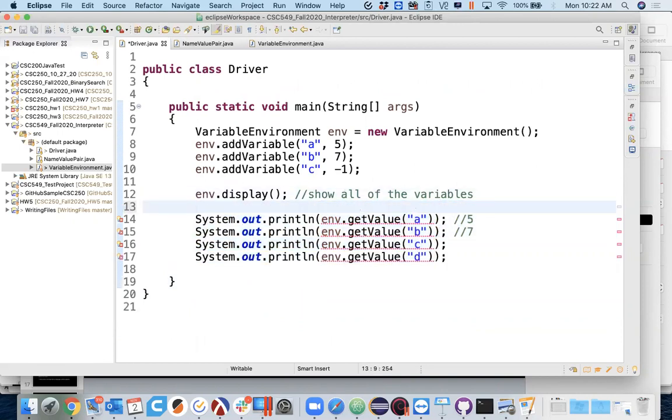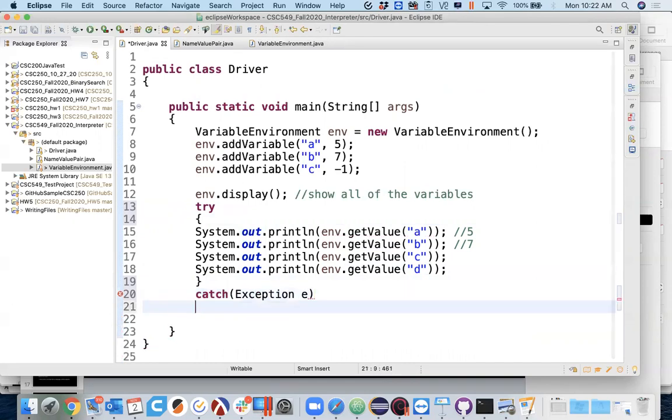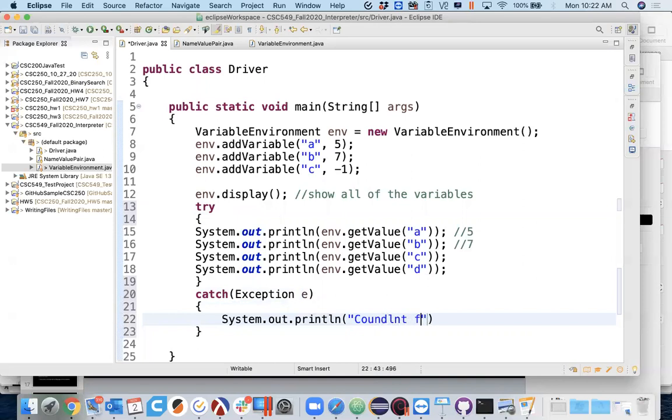So now I would have to do a try to do all this stuff, and then catch an exception, and I can do something in here. Couldn't find the variable, need to fix that.